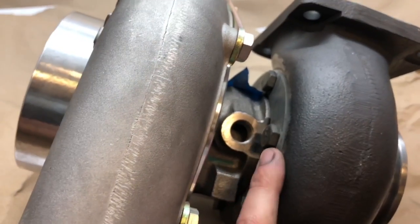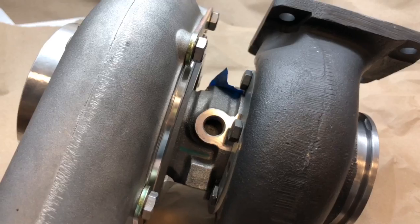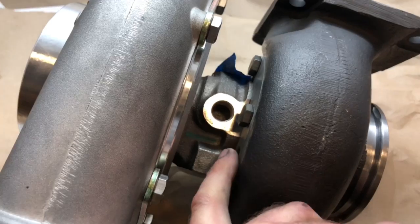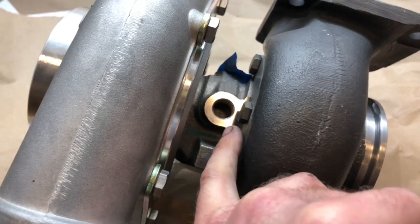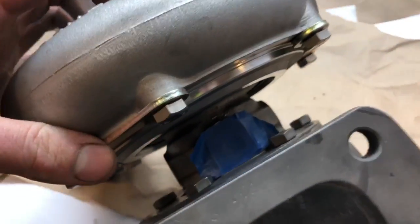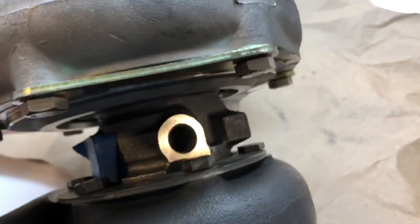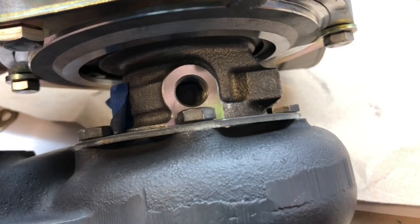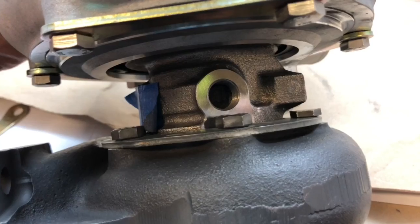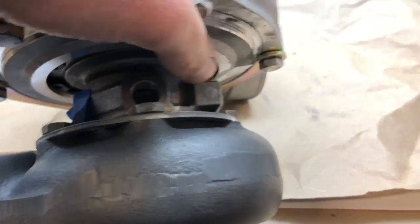But I risk cutting through the housing, so I left as much material as I felt comfortable with. There are spacers behind these brackets here to hold in the center cartridge — that's why these bolts are so close to the coolant ports, the oil feed, and the drain. The oil feed would be no problem; there's plenty of room for that. The coolant ports just look like they might be an issue, but I may just have to put the coolant lines on first and then put the bolts in.